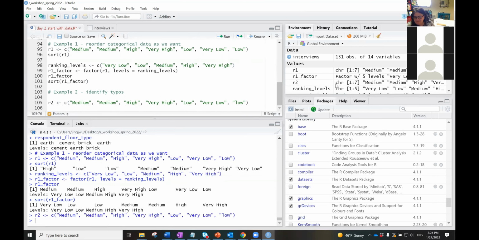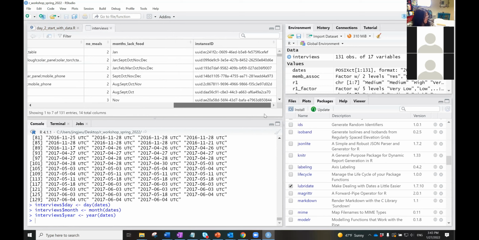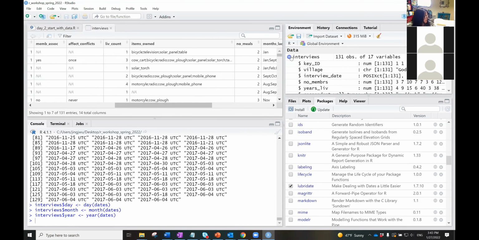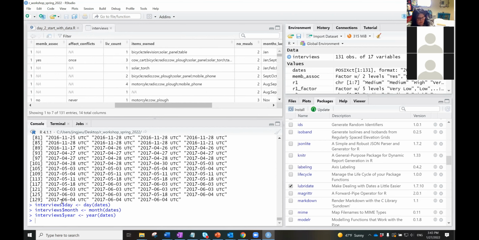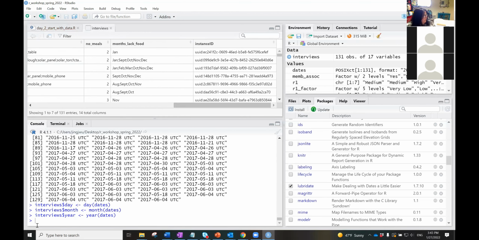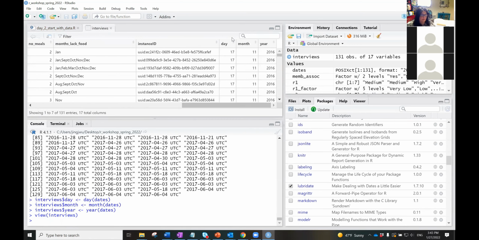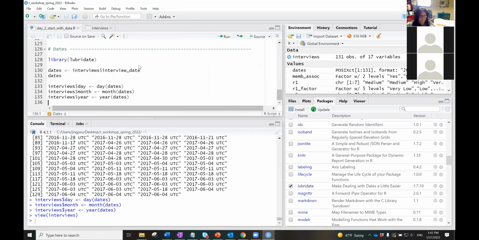Let's see if I save it. Let's run this function. Then we have these 3 columns added.